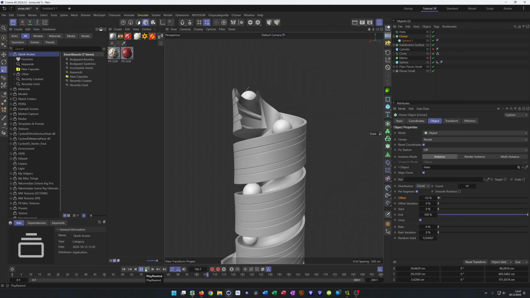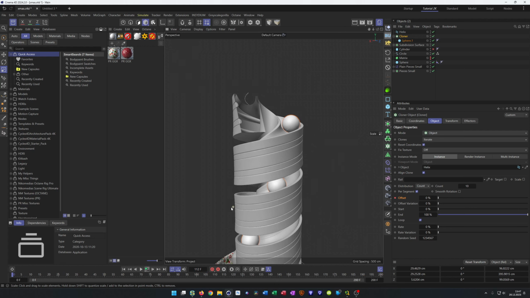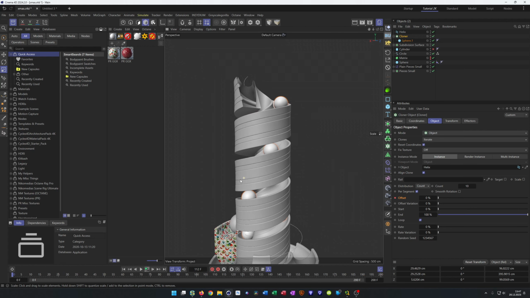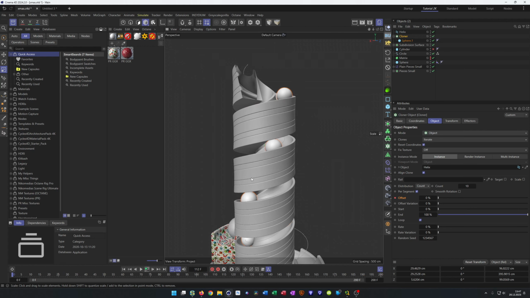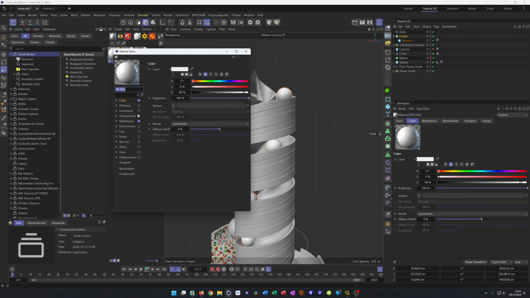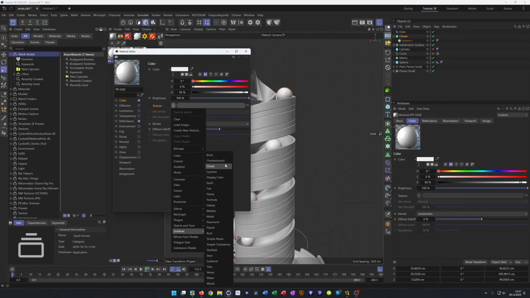So now the only thing we have to do is rotate the spheres. So let's make another surface.